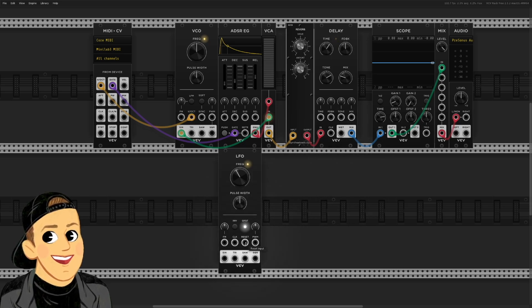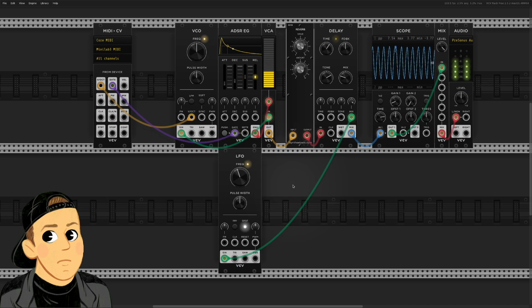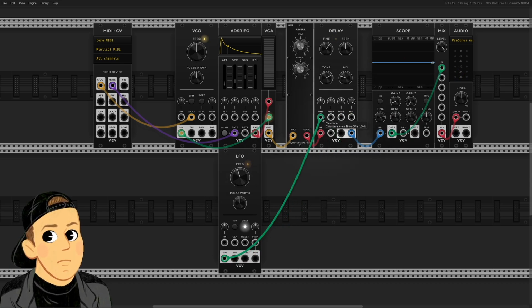So let's take the sine wave out of here, and let's put it into maybe our mix for our delay. And we'll turn this up so it'll affect the mix completely. And now when we play, might be kind of hard to tell, but basically the mix is changing based on where the LFO is at. Let's try it into the time instead. And we'll turn that up.